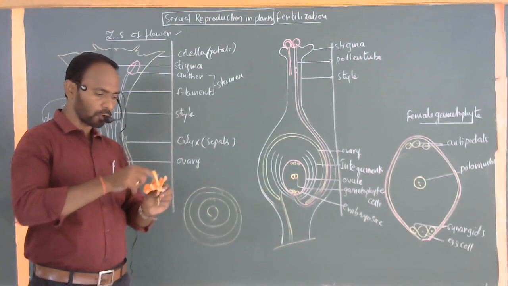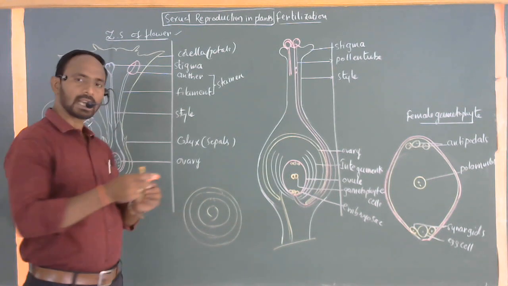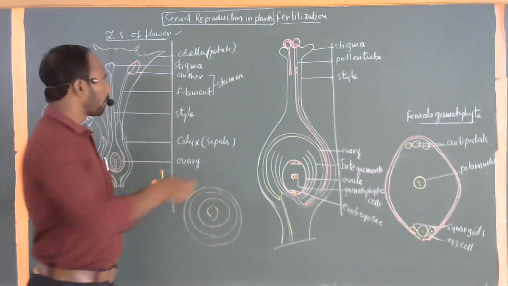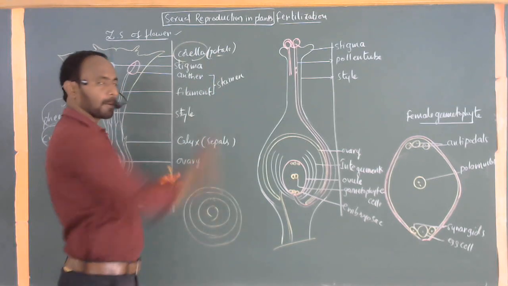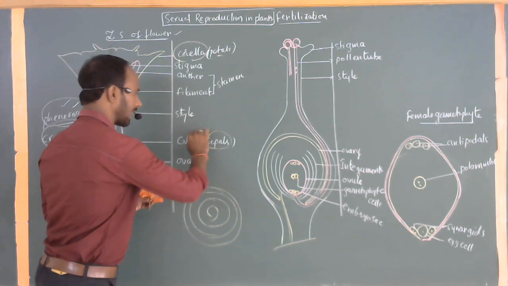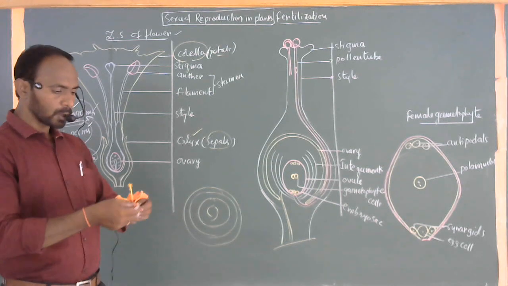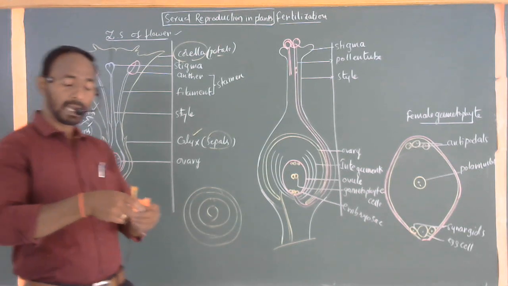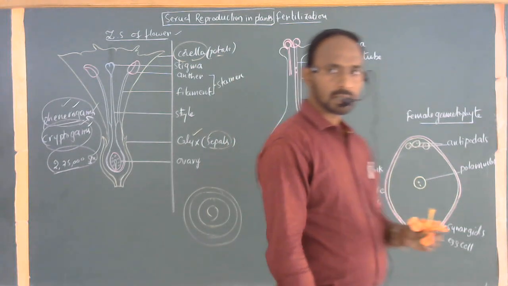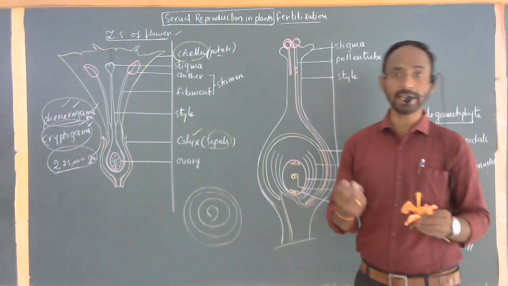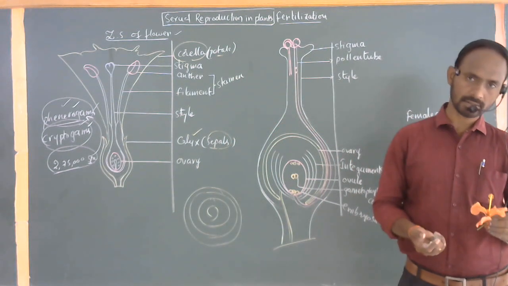A group of petals: 1, 2, 3, 4, 5. For example, hibiscus has 5 petals. A group of petals together is called a corolla. A group of sepals together is called a calyx. Clear, you know? So a group of petals may be bright in color. Sometimes these petals may also have fragrances.